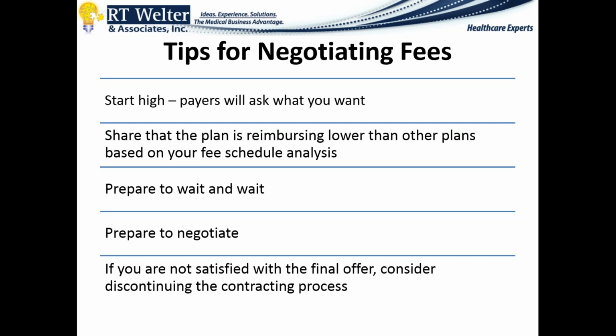Prepare to wait, and then wait some more. Todd does this every day, like I said earlier, and his statement was that it takes anywhere from 3 to 6 months, usually, for a contract and the contract negotiation process to conclude. It can take up to a year. For you guys, because you are different than the majority of other providers that are approaching this process, your contracts are typically less complicated. So 3 to 6 months is average waiting time for contract negotiation.